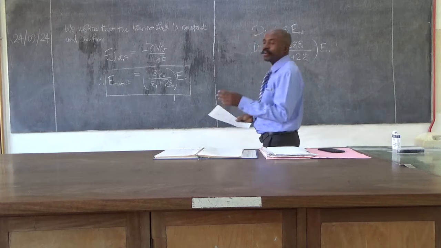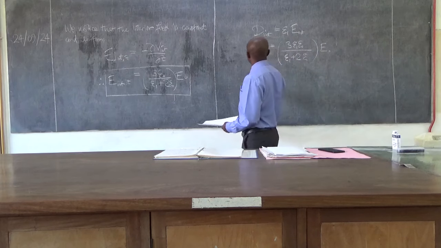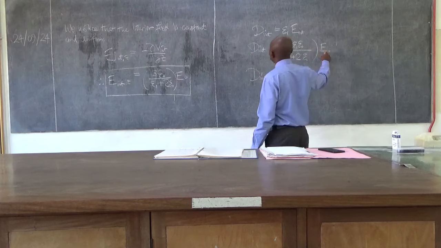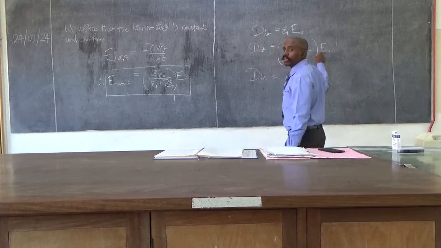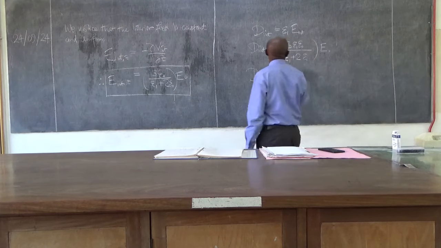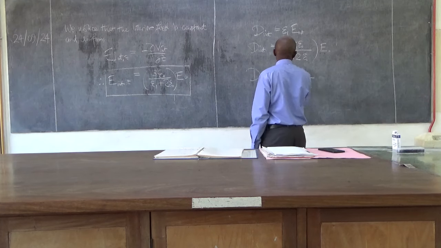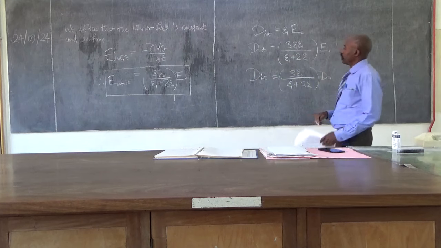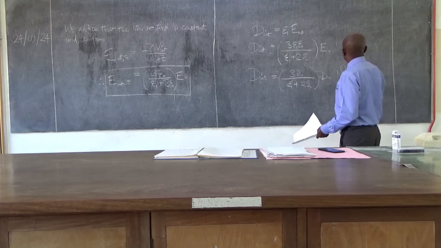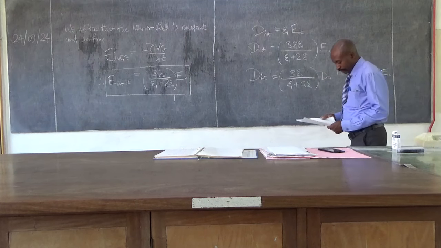And you can go ahead and be more impressive and say that D interior will be equal to, we combine these two. When we combine these two, what do we get? D interior will be 3 epsilon 1 over epsilon 1 plus 2 epsilon naught times D naught, where D naught is epsilon naught E naught.